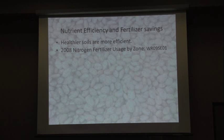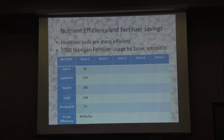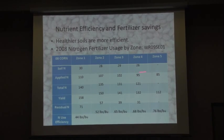So on our zones, here's what we started with in the soil test. This is what we applied. Here's what we have left over. So just a quick, easy use efficiency without taking the soil's contribution into account. You can see the healthier soils are more efficient. These are all the same soil type. Why aren't these soils doing this? These are more eroded.